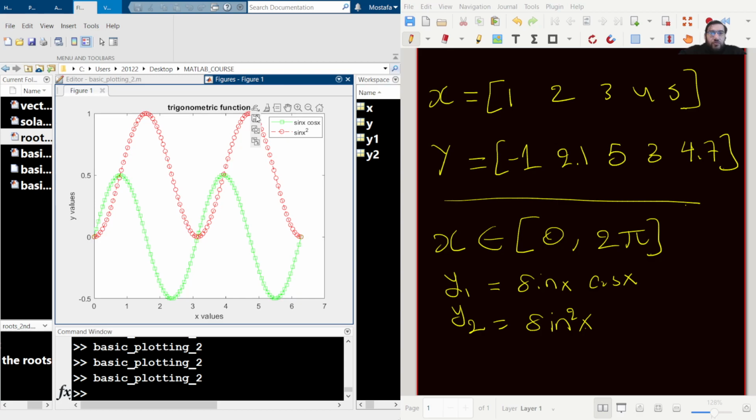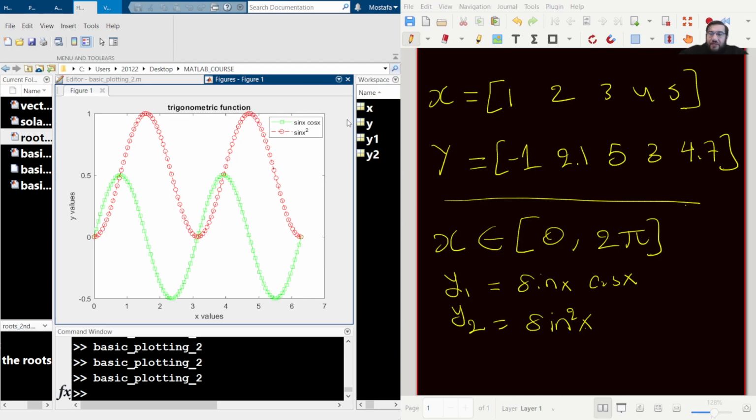What else can we do? Of course, you can save your figure. If you see here, there is a save. If I hover with the mouse here, there is a save, and I can save this figure either as a figure, as a .png or .tiff figure, or I can save it as a MATLAB figure. So it's up to you. You can copy it here as an image, and you have several options here to save your figures, and that's something you can explore on your own.